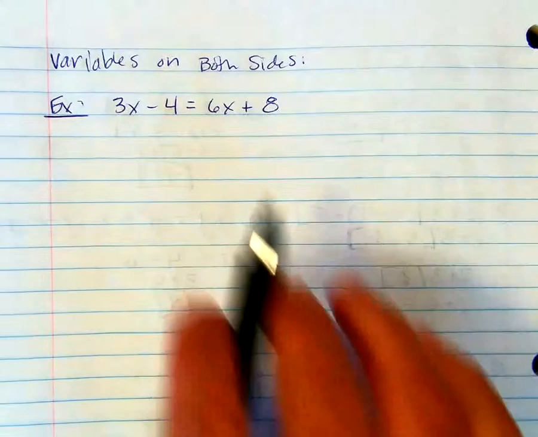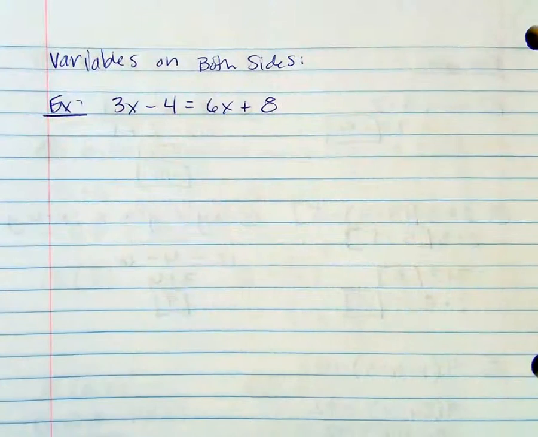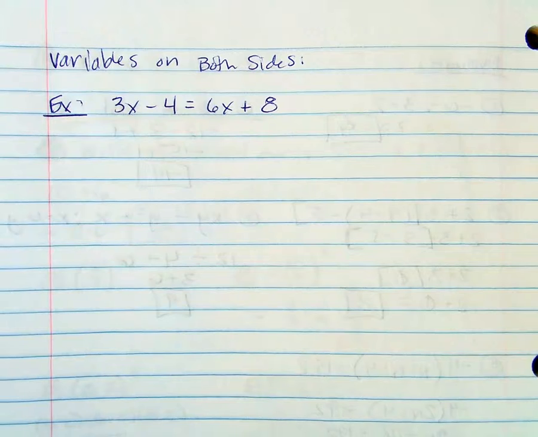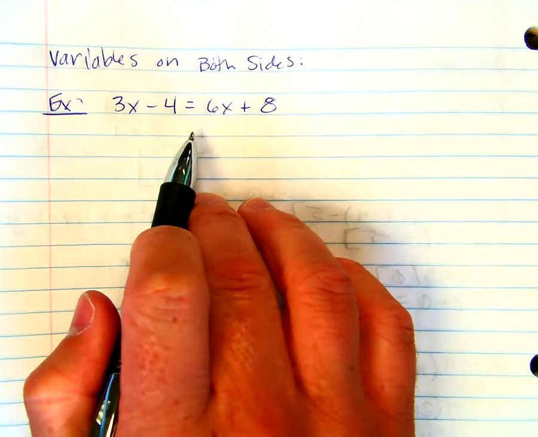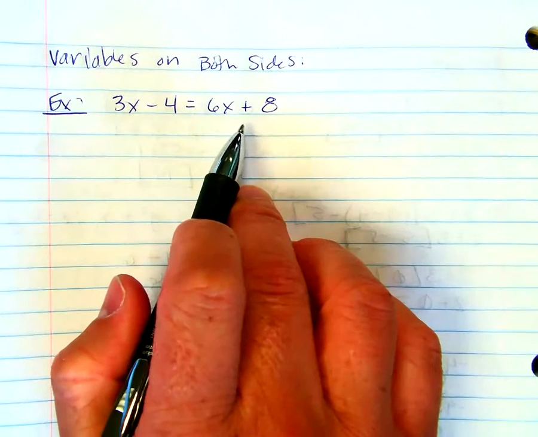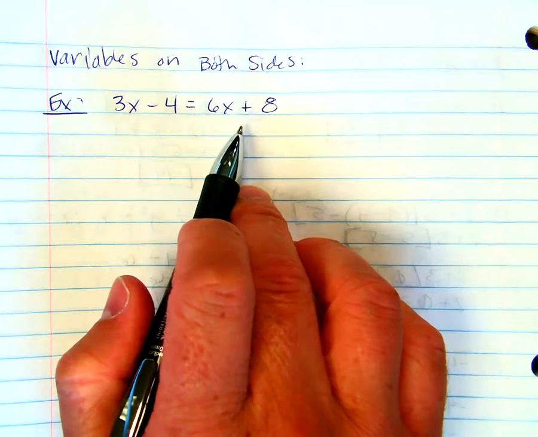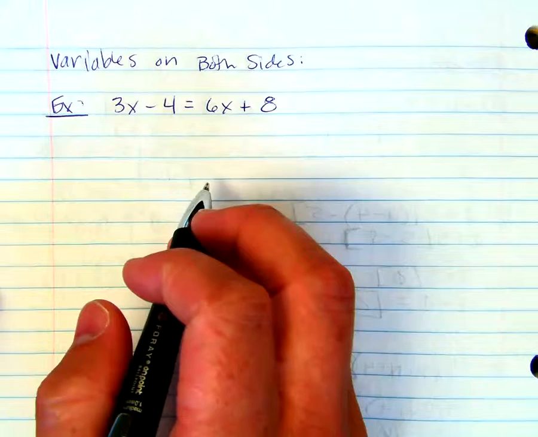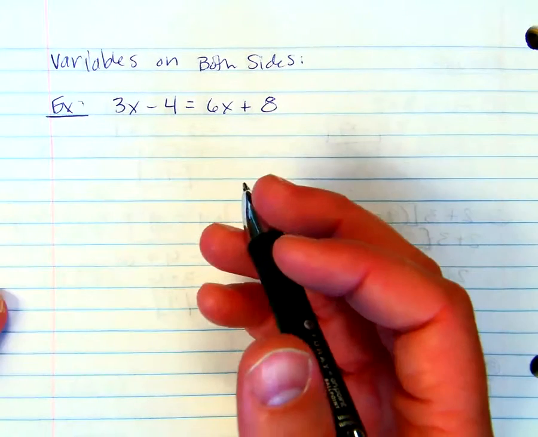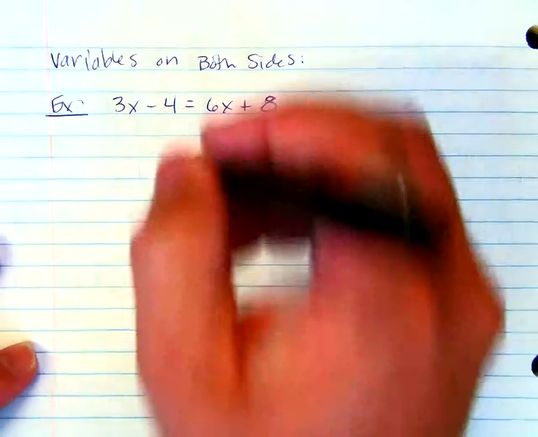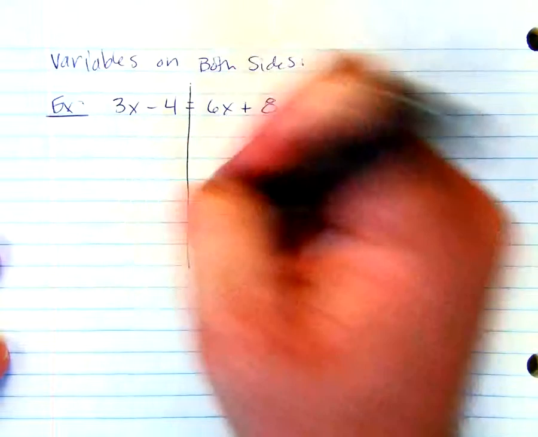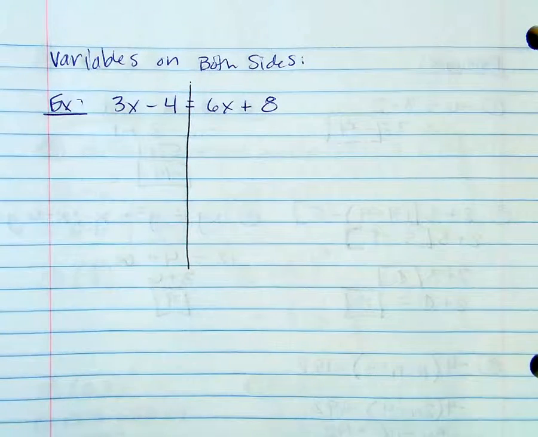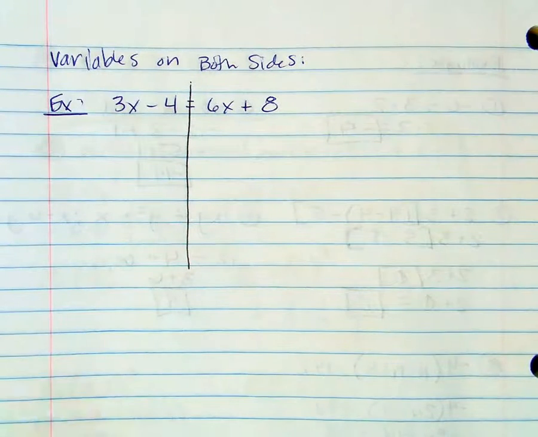When you have variables on both sides, your objective is slightly different. When variables are on both sides, we cannot just combine like terms. Combining like terms is only when things are on the same side. To help illustrate what things are on one side or the other, a lot of people like to draw a line straight through the equal sign to keep track of what they're doing.